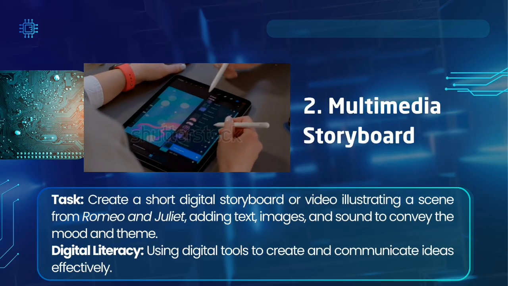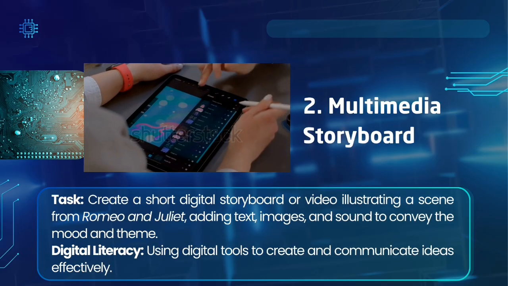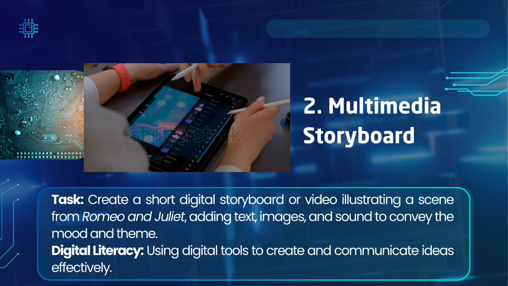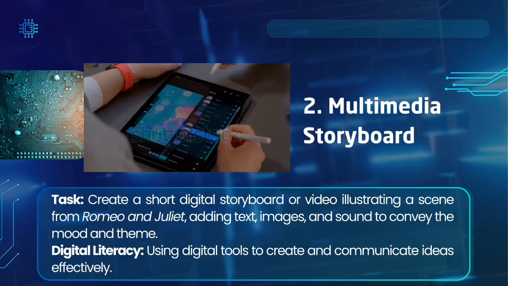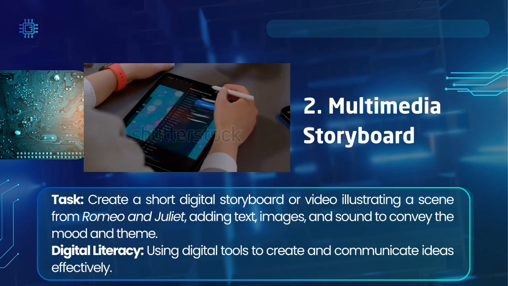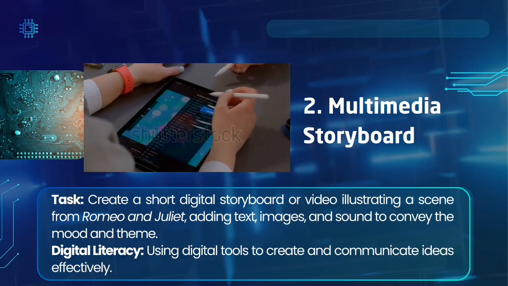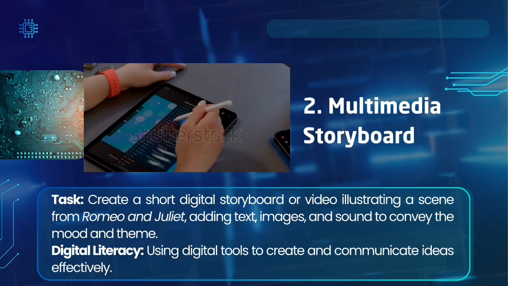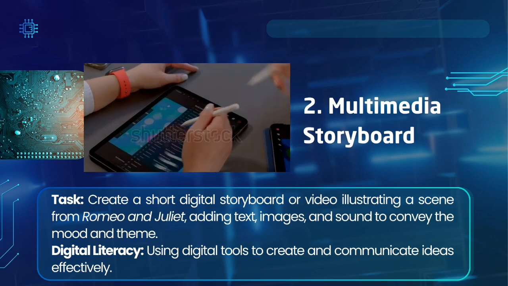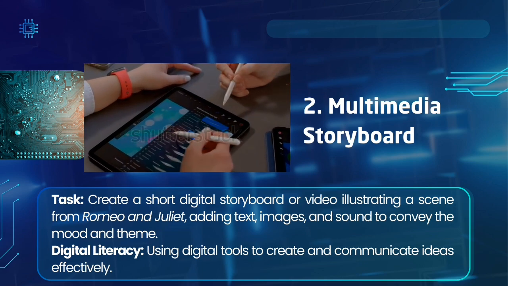Next is the multimedia storyboard. Here, we create a short digital storyboard or video illustrating a scene from Romeo and Juliet by William Shakespeare, adding text, images, and sound to convey the mood and theme. This allows us to apply digital tools to communicate ideas effectively, while also developing creativity and a deeper understanding of literary works.